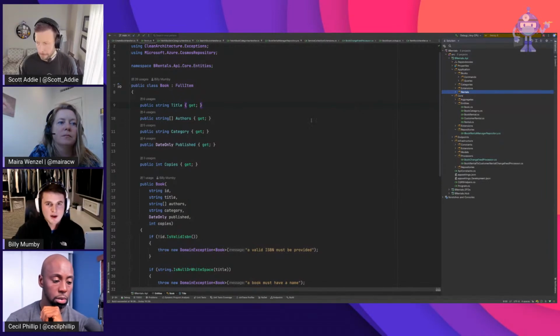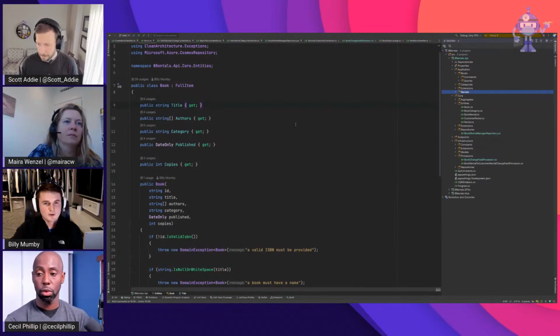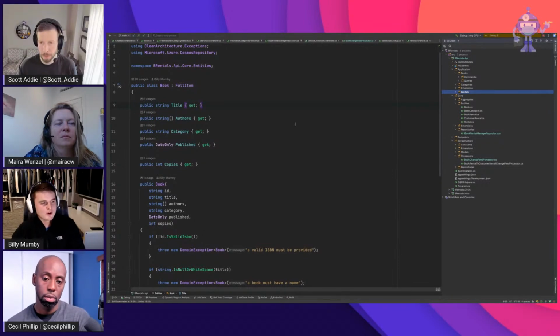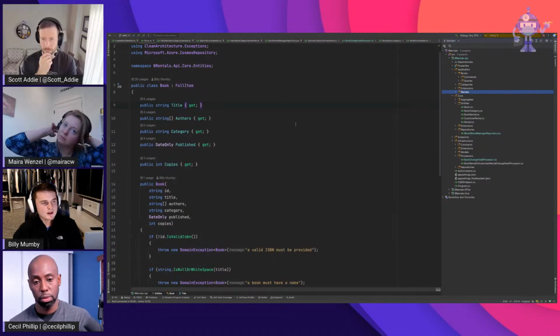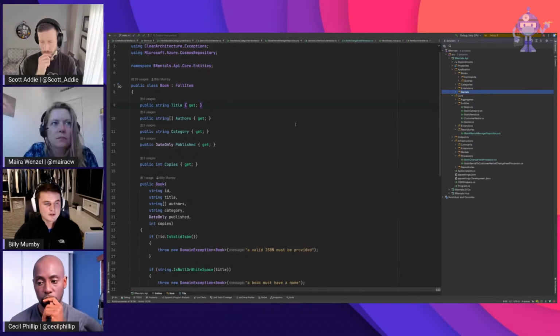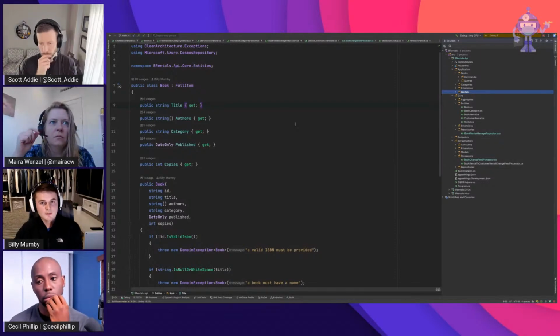One thing we did add, one of my first contributions to the library, was an in-memory version of this repository. Initially it was quite straightforward: a simple create, read, update. All we did was create an in-memory version of this repository pattern that just added those to a list and held it in memory. As the library has evolved and is using continuation tokens and so on, the support for that has become a little bit limited in some cases. But it's a really nice way, if you've got some unit tests that you want to write, for example, to just use the in-memory version.